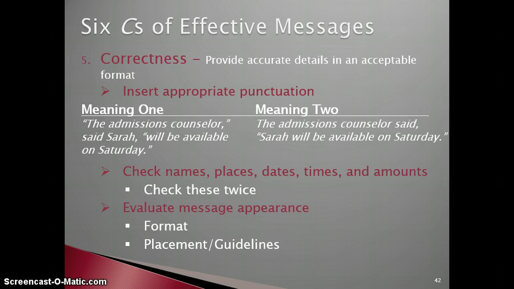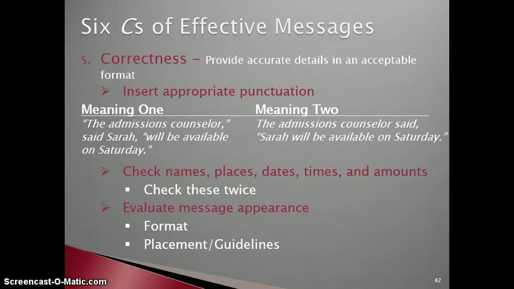Using appropriate punctuation will help with correctness. You can punctuate a sentence differently and have different meanings, such as meaning number 1: The admissions counselor, said Sarah, will be available on Saturday. In this sentence, with the commas after counselor and Sarah, you are talking about the admissions counselor being available on Saturday.